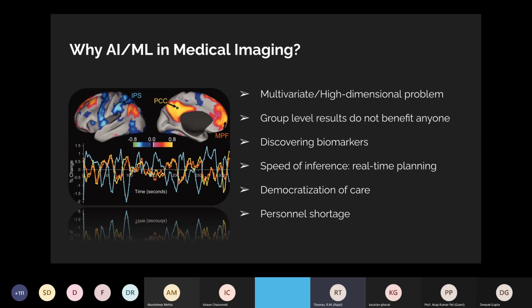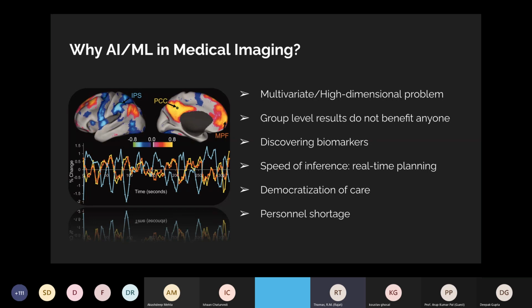So a radiologist typically takes, depending on the problem or the parts of the body, half an hour to 1 hour sometimes to actually analyze an image. And that's just too slow, right? Can we do high speed inference that goes at real time speed, okay? Because that's important to do kind of on the fly planning. Like if I image this part, okay, and I get the feedback immediately, then I know how to image the rest of the brain. So a guided imaging can be done like that.